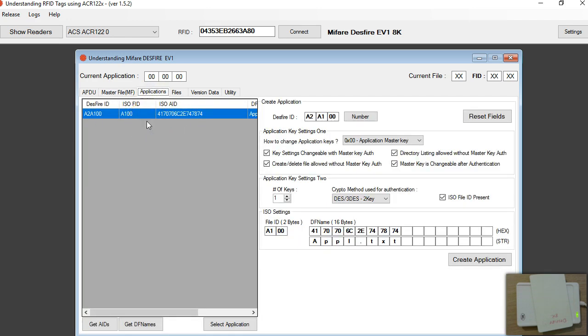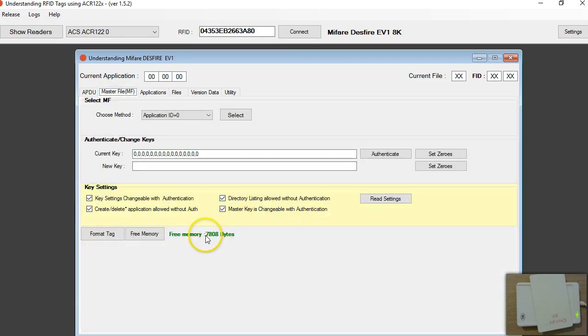Also keep in mind the amount of memory taken up by an application depends on so many factors, and the most important thing here is the number of keys. Here I have created an application with only one key. Let's try to create one more. This time I'm going to use 1 and make this as 1, and I'm going to choose the number of keys as 5. I'm going to keep all other things the same.